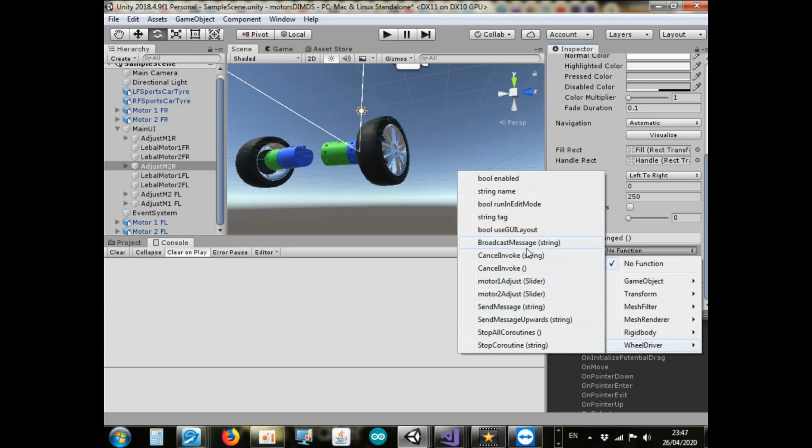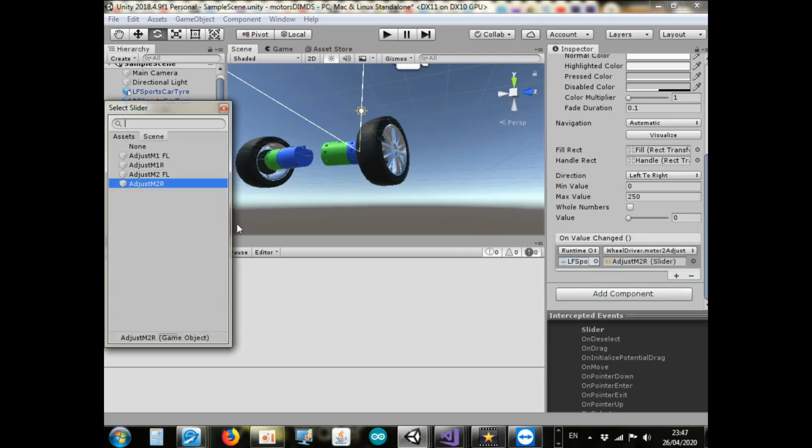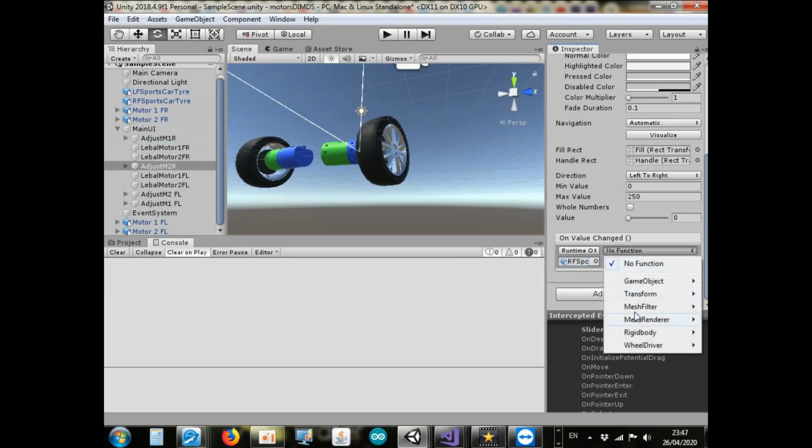Then we go and we put motor 2 on there. And that will give us this one. Motor 2 right adjust, that's the one there. That's what it's supposed to be, although it's got the prefabs for the motor left. Should be the motor right on here. To make things work a lot better, let's do it correctly.